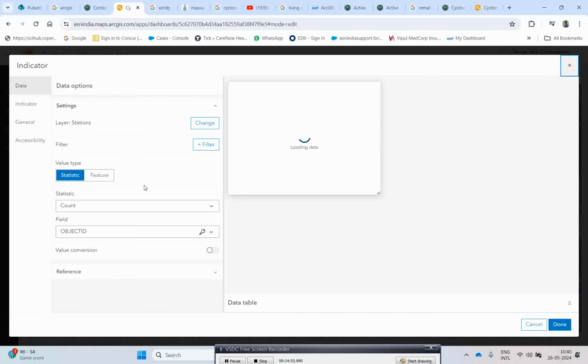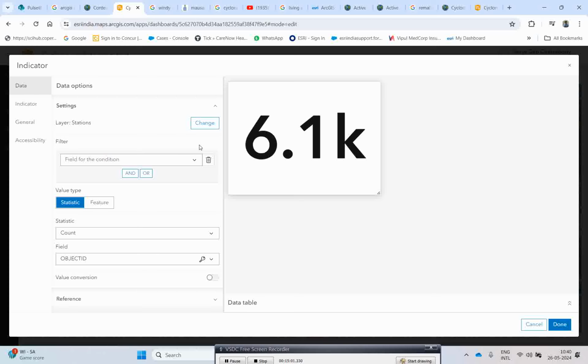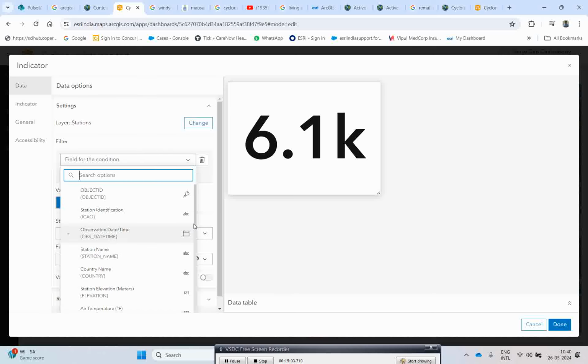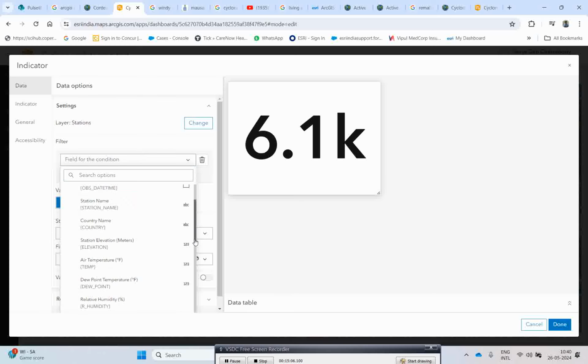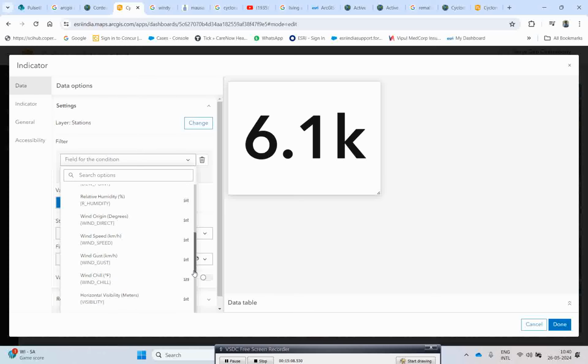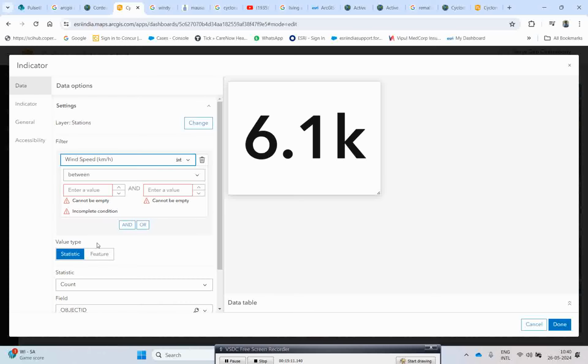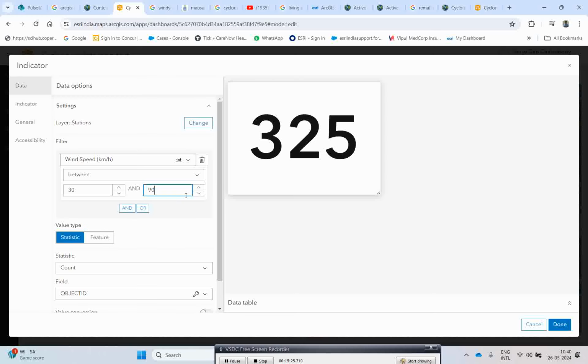I can select the stations, and see here, I can adjust the stations accordingly. I can filter whatever station. Suppose I want to show only the wind speed, so I can go for the wind speed. You can give a particular range in between. Suppose I follow speeds like 30 to 120, say 90, where I want the speeds to be maintained. So it is the range in between that I set.